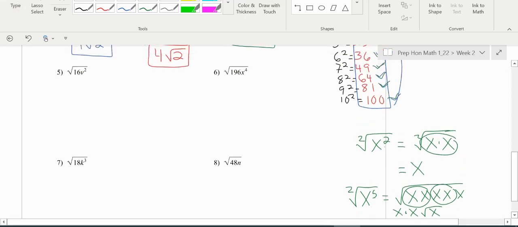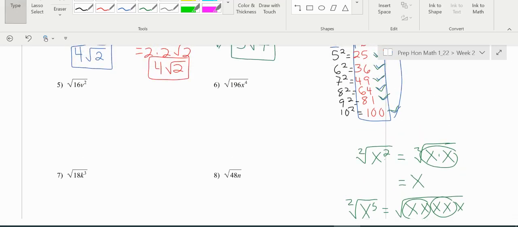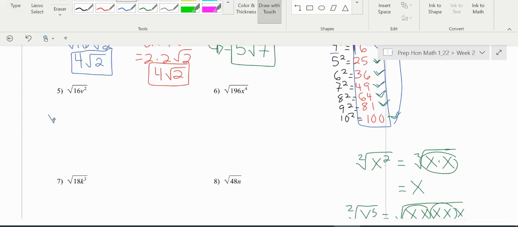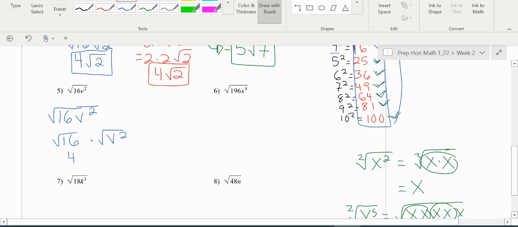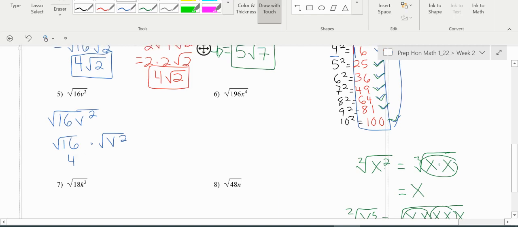So when we go ahead and solve this out now, when we have variables and values in the same problem, it's kind of the same idea. So I have the square root of 16v squared. That's the same as the square root of 16 times the square root of v squared. You could break it up into separate ones if you like. The square root of 16 just gives us 4. And the square root of v squared, it's like dividing that exponent by 2, right? So 2 divided by 2 is v to the 1, or you pull out one pair. And so our answer would be 4v.